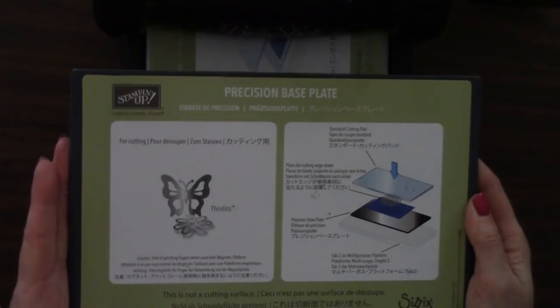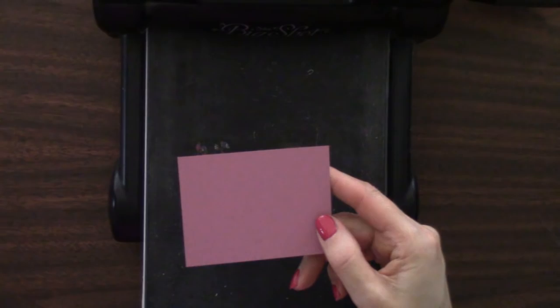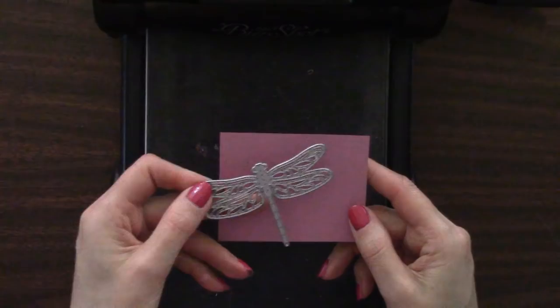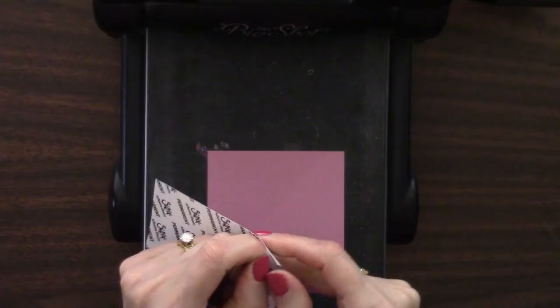So we put the writing side down, and then we need our cardstock. And I have the Sweet Sugar Plum cardstock, one of the colors in the gorgeous Falling in Love Designer Series paper. Okay, so we're going to be using this very intricate die. I could use my fine tip glue pen when I'm done, but instead I'm going to use a Sizzix adhesive sheet before we die cut it. Stampin' Up! used to carry these, and I loved them. That's where I learned about them, and they just make it so easy.